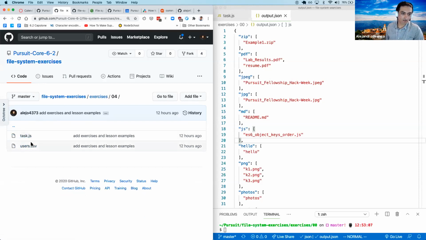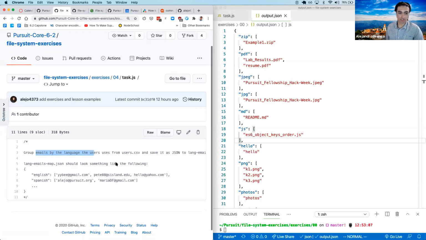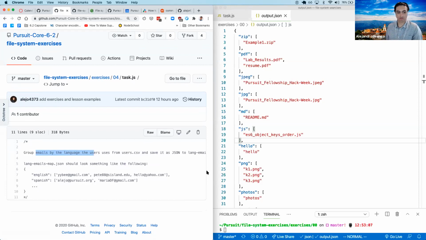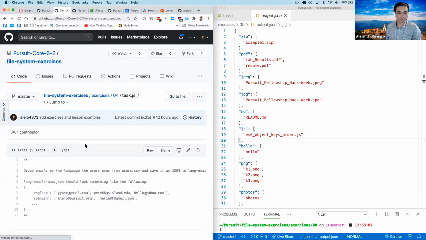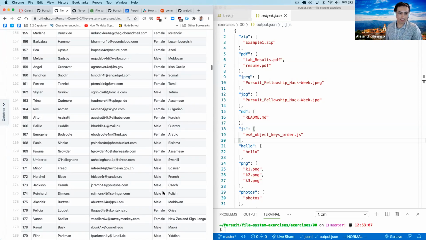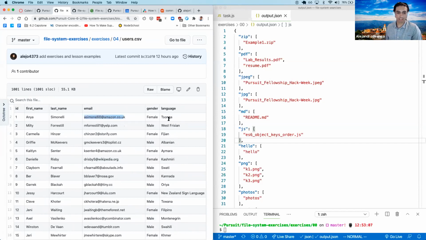This is another similar one if you want to try it out. Group emails by the language the user uses from the CSV file and save it to a JSON. So this is very similar to the one we just did. There is a CSV of, I think, 1,000 users. They have an email and a language. Group all of them by the language.